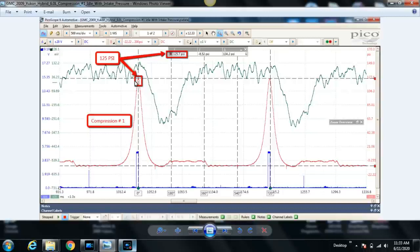Red trace is a pressure transducer in cylinder number 1 in this case. So this is top dead center compression. That's why you have the highest pressure at this point. This is the expansion stroke, otherwise known as the power stroke, conventionally speaking, if there's a combustion event taking place. But because there's no ignition or combustion taking place, we can't really call it a power stroke, so we call it an expansion stroke when we're analyzing pressure transducer waveforms in cylinder.